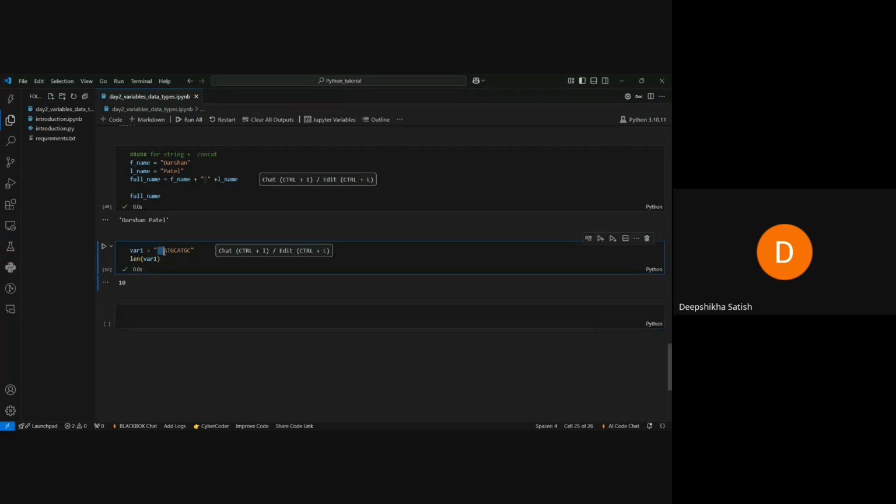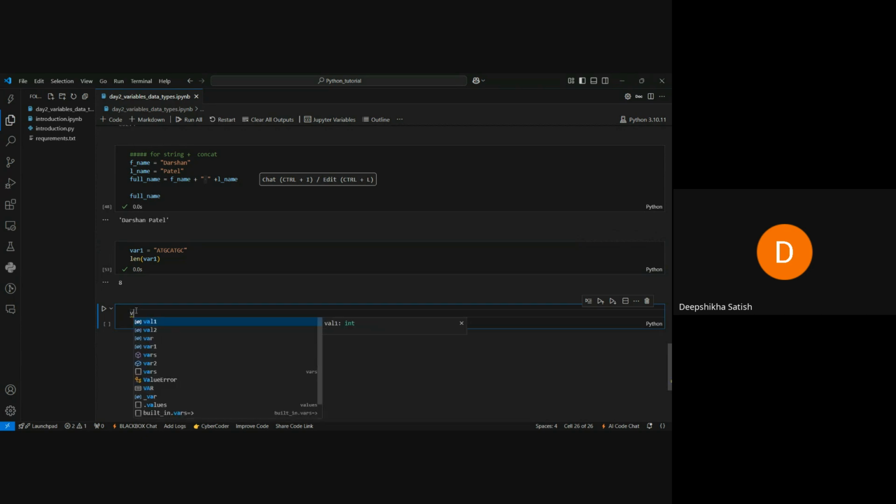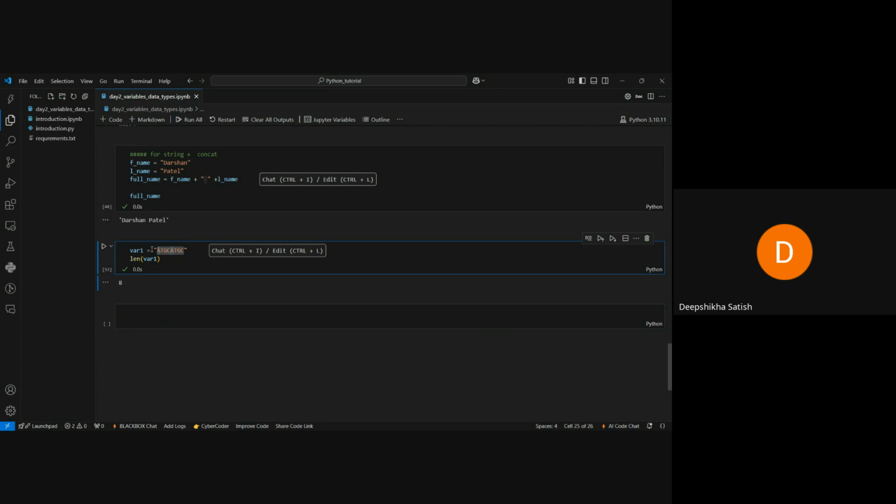As I said, in a string also, indexing is similar to what we have seen in a list. So let's see. Here, if I wanted to print the value or the word which is at the start, the zeroth position, as I said, in Python indexing starts with 0.